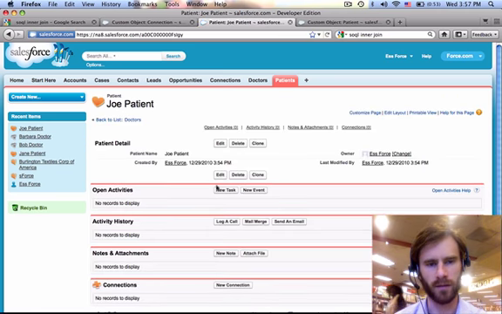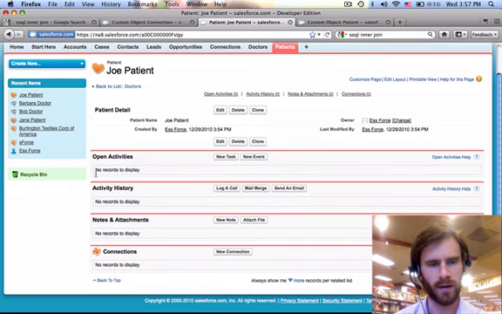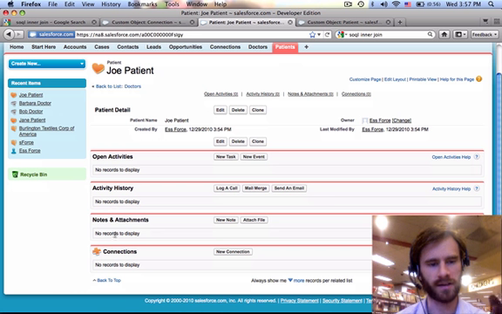And we're going to come right here. Here's where we allowed activities on that create object screen. These are the 2 related lists that get loaded by default because we allowed activities on this object. And then remember the allow notes and attachments. That's a related list that gets displayed on the page by default. And then down here, connections. No records yet for this patient.